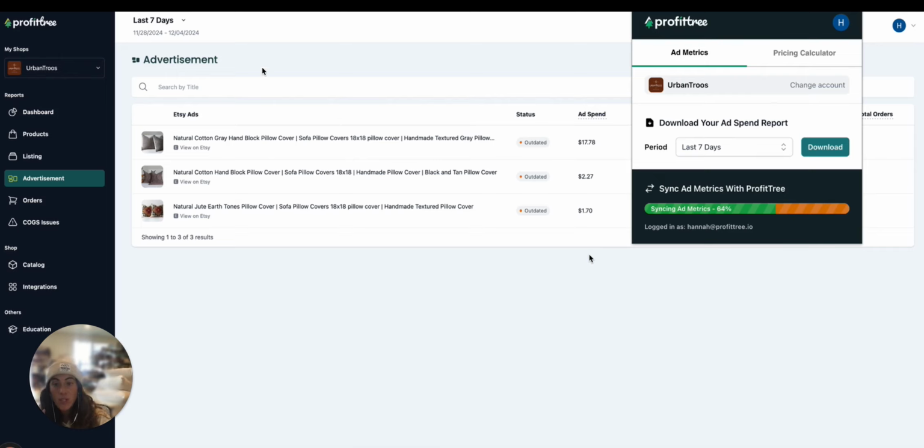Now, one thing to note with this tab. If you ever toggle the calendar on today, it's never going to have any metrics for you. It only can show you yesterday and before yesterday. So the historical data starting from yesterday, because ProfitTree needs a full day of ad spend to pull in those metrics to get those results. So if you ever come in here and toggle on today, you're not going to see any results because it needs to collect all of that ad spend to see what the results were of the day so that they can show it tomorrow, basically. So that is one thing that I just wanted to point out. Let's move on to the next one.